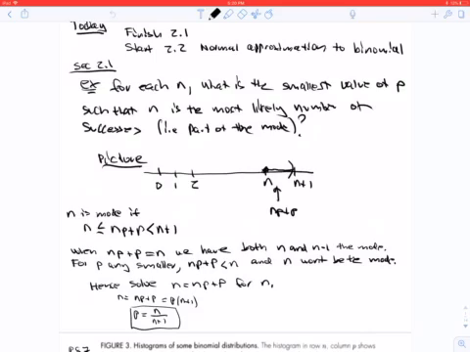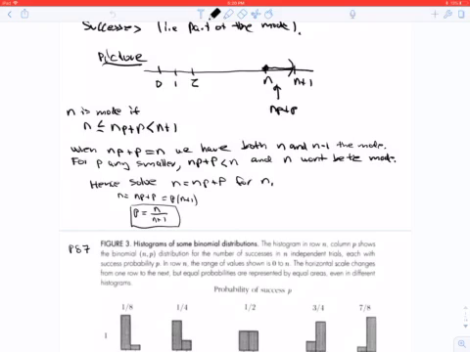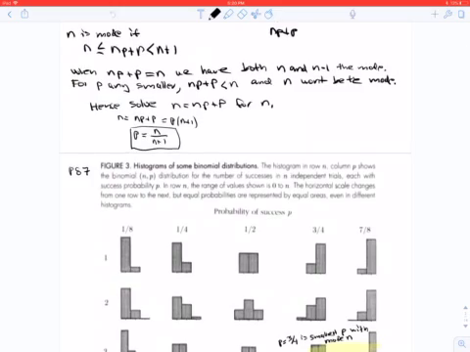So in other words, we need np plus p to be between n, including n, and n plus 1. In particular, when np plus p is exactly n, then we have n and n minus 1 being the mode, and any smaller p will result in n not being the mode anymore. So we just need to solve the equation n equals np plus p for p, so p is n over n plus 1.